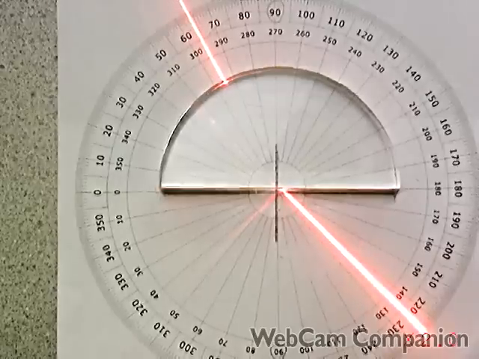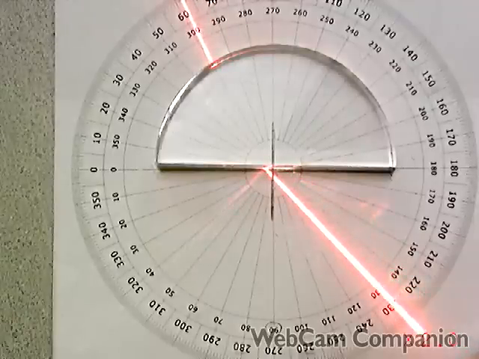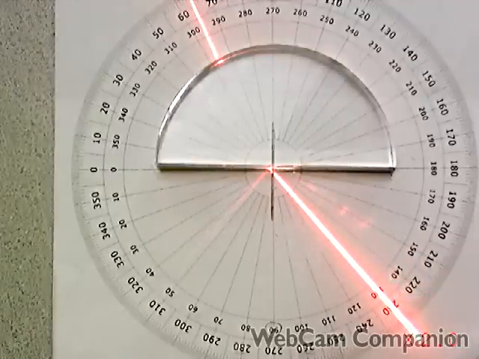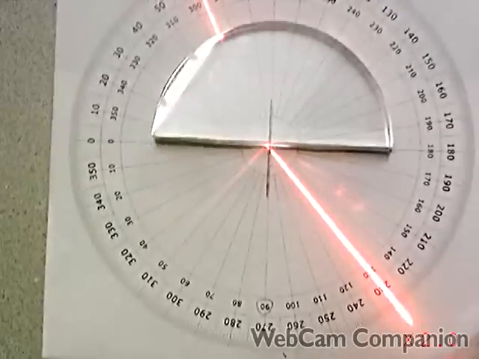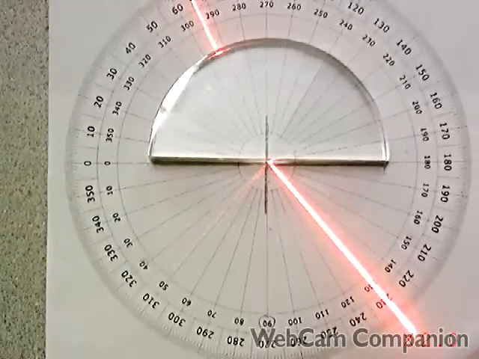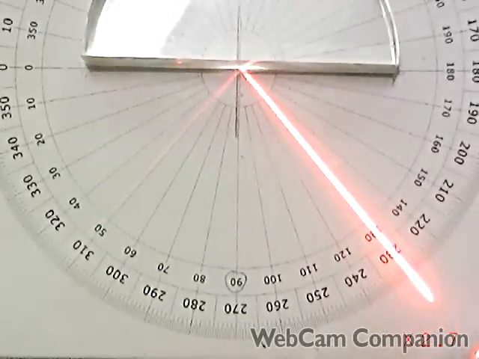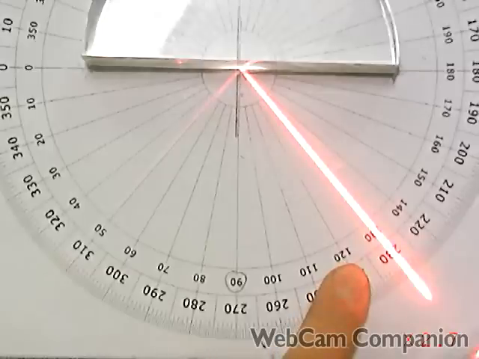The way this works is I shine the light at an angle of incidence with respect to the normal. Let me zoom in here so you can see what I'm talking about. Here is my normal position, I've circled it, 90 degrees, and I'm shining the light at 130.